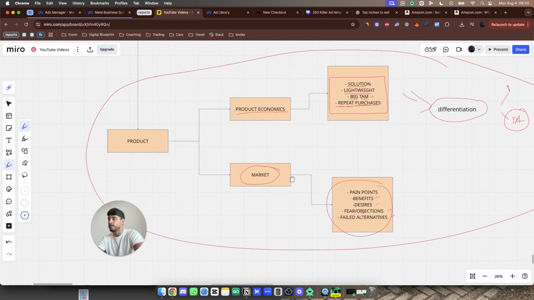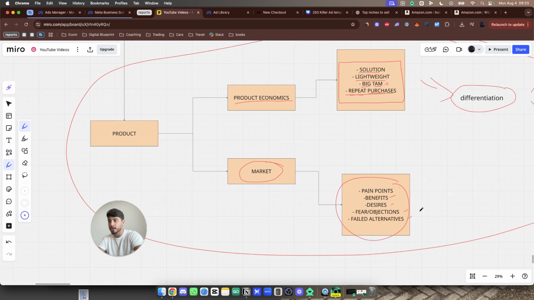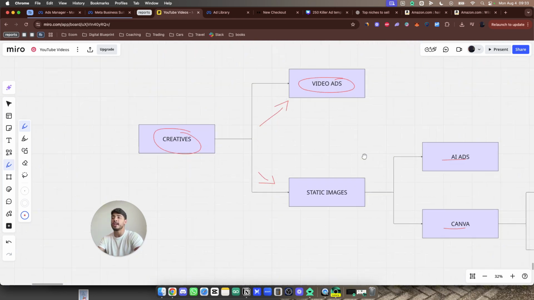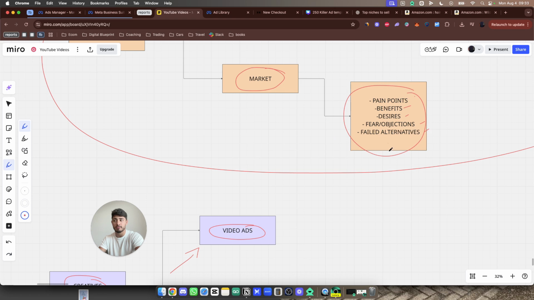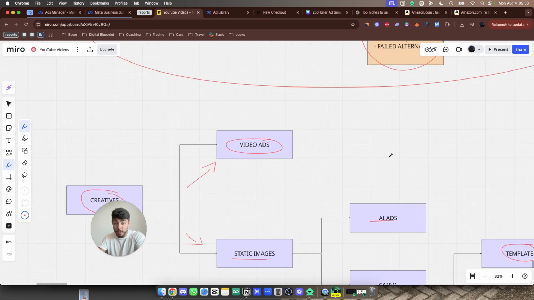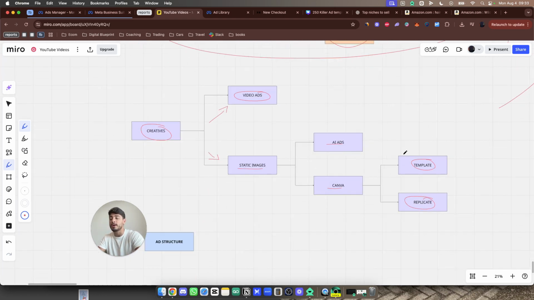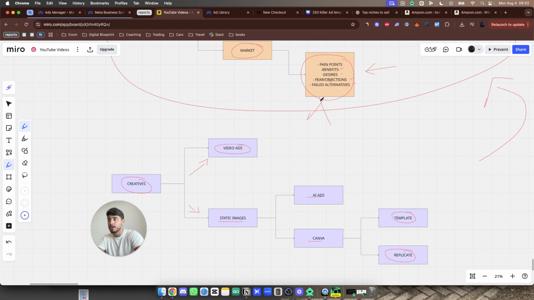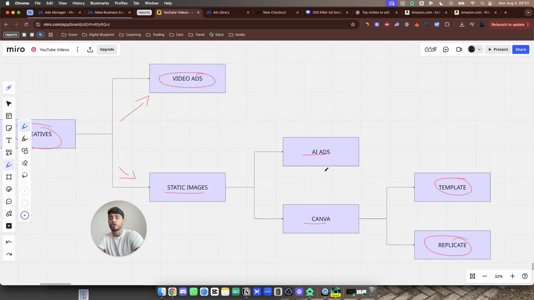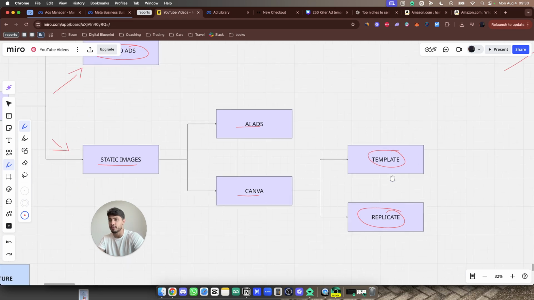What you're going to do is find a product that's going to suit our economics, our market and everything. Then you're going to make creative based on this, whether it's video or static, it doesn't matter which one it is. It's always going to be based on your research. This is the reason why we do the research, because it always comes back down to this. Then you can also use AI ads with ChatGPT, of course use normal pictures, and you can use pictures from other people. I just made a screenshot, that's why it's not doing it.